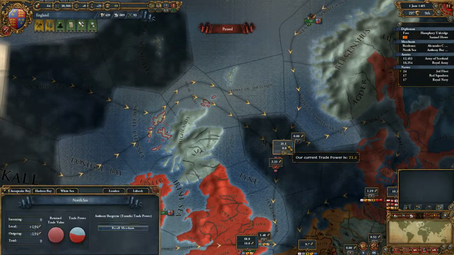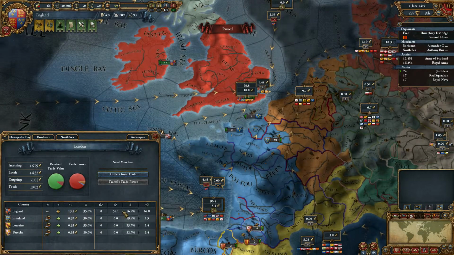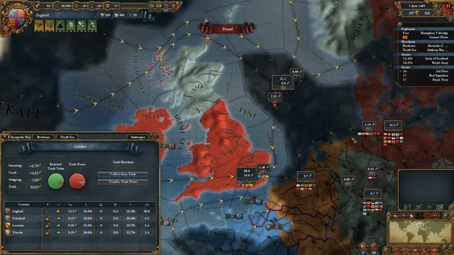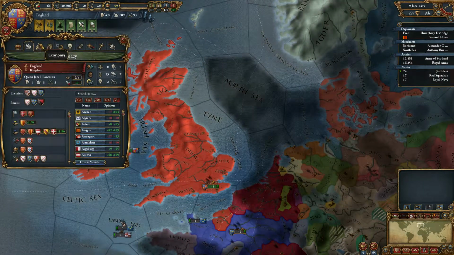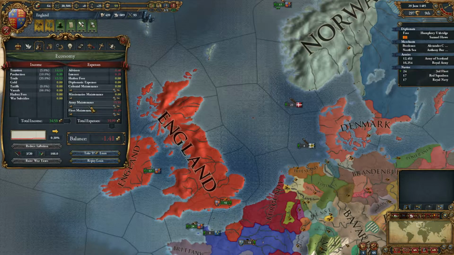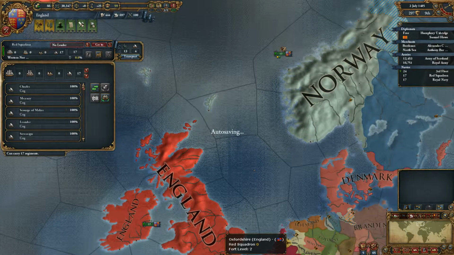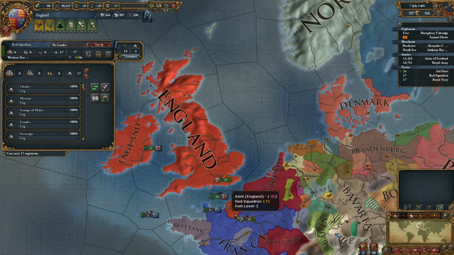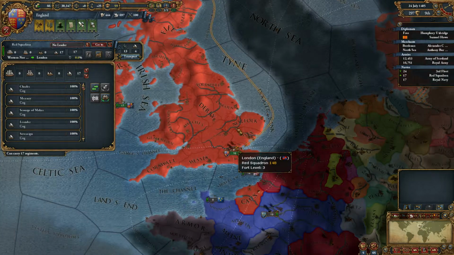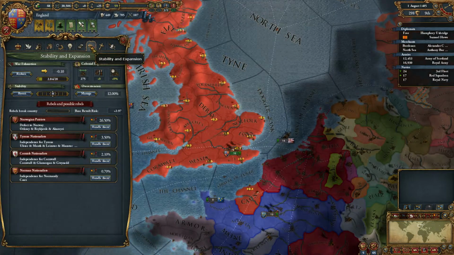How are we doing on trade? Still pulling all the gold down here. Still taking the huge lump here, 13.5 gold. So definitely doing good on income. Right now we're in negative balance, but that's because we're reinforcing our army. That costs a lot of extra gold. And I think we do need to buy a couple of extra regiments. We've lost a lot of troops lately.